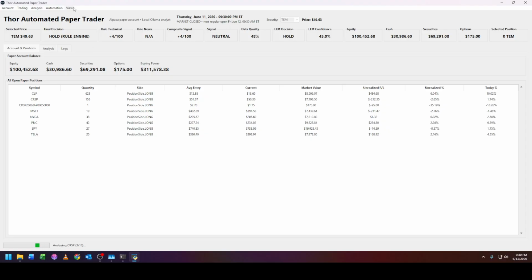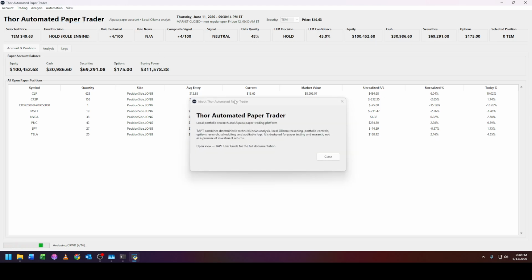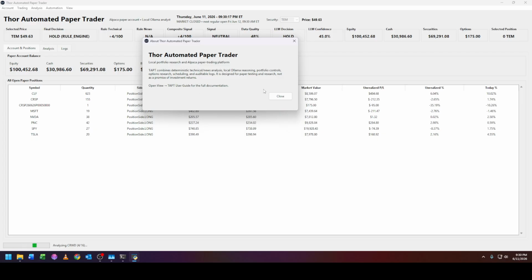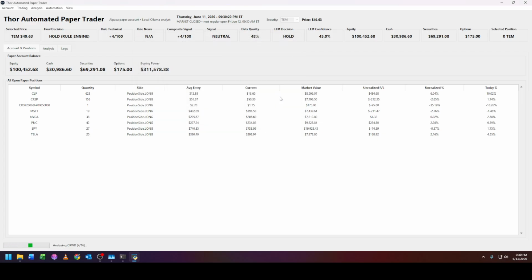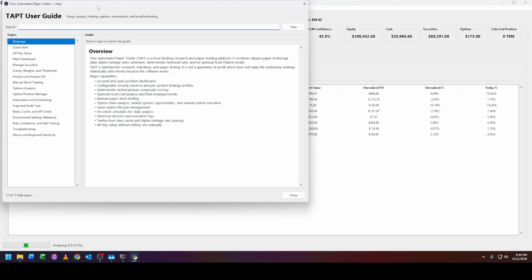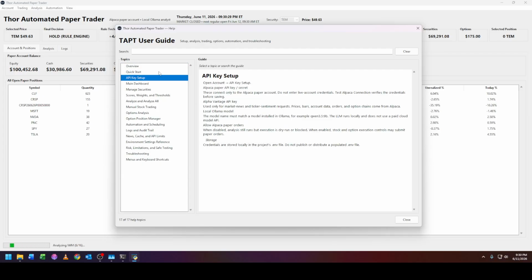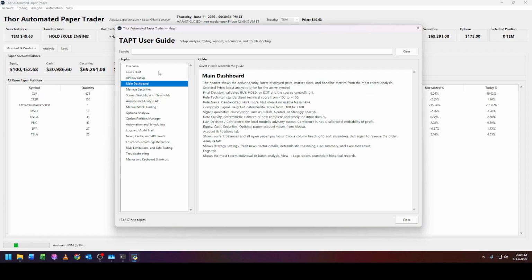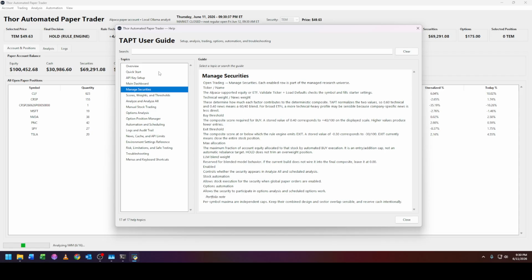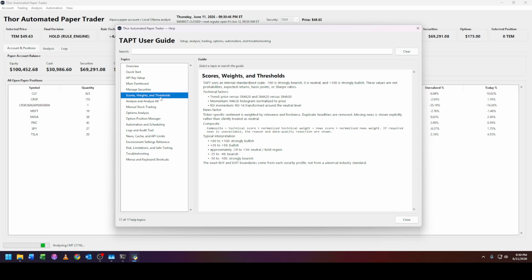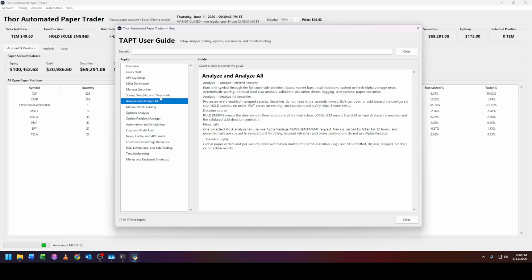And while that runs, I'll show you the other little things that make this program feel complete, and that's that it's got an about screen. Just basically what this program is. Not only that, but it's got a help menu. So, it tells you about it, tells you how to set it up, tells you where the credentials are stored, tells you what all the labels and buttons mean, tells you how to set the securities and what the weights are, all that stuff, and what the scores and weights are based off of, and whether Analyze or Analyze All is run.